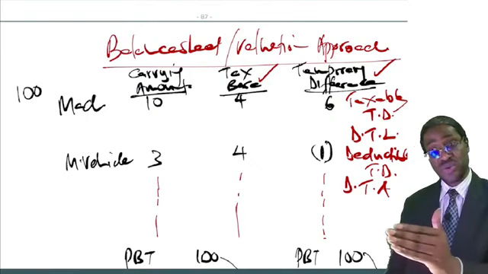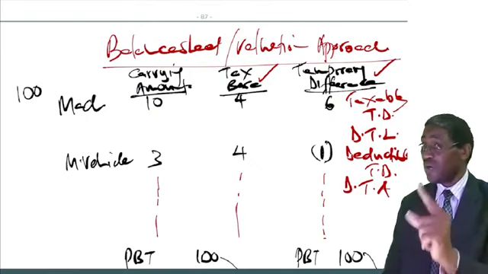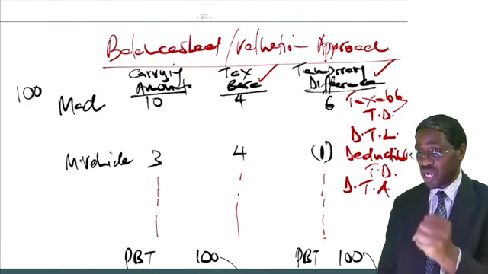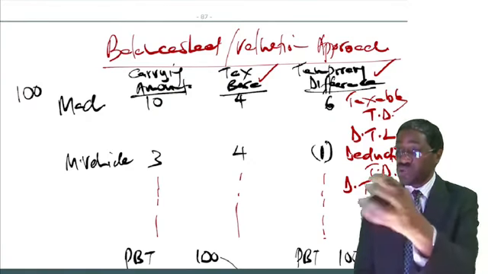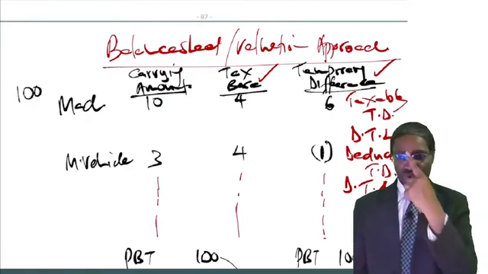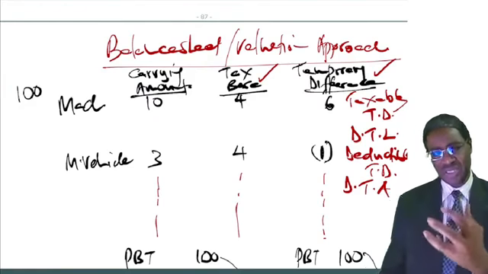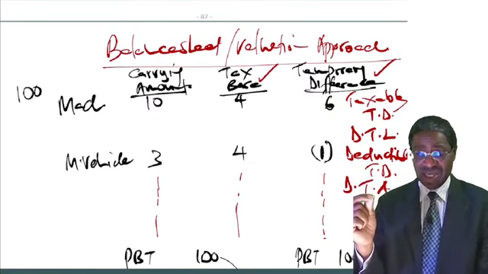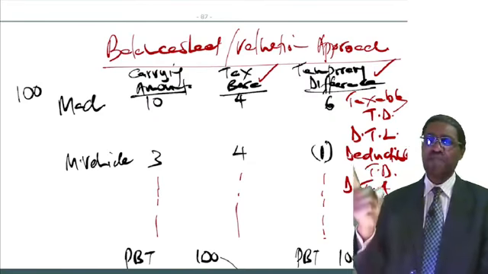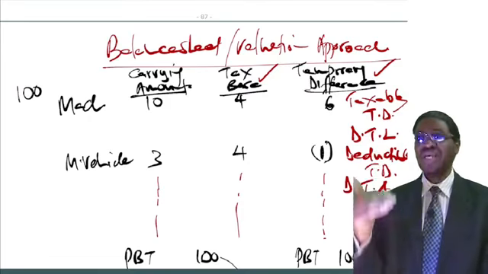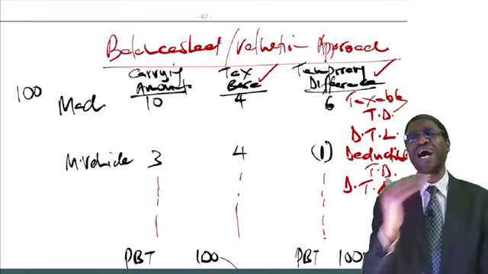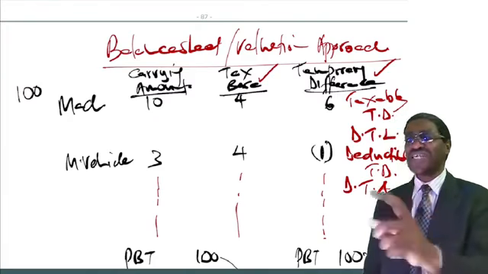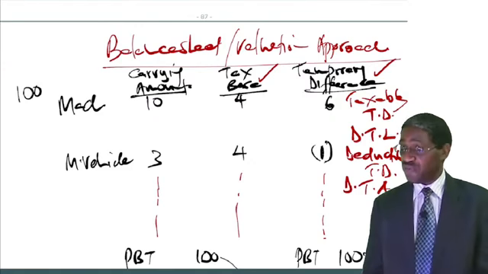When you are told to define a deferred tax asset, remember I told you you are going to recover. I told you you are going to recover tax on the 1 million. You're going to save tax on the 1 million. When you are told what's a deferred tax asset, you say it is the amount of the income tax recoverable in the future, and it arises due to the existence of a deductible temporary difference.